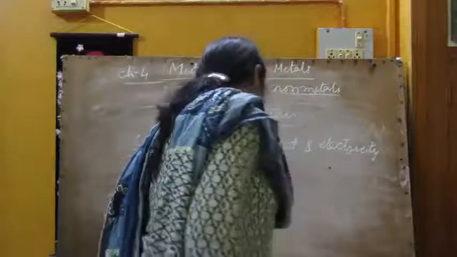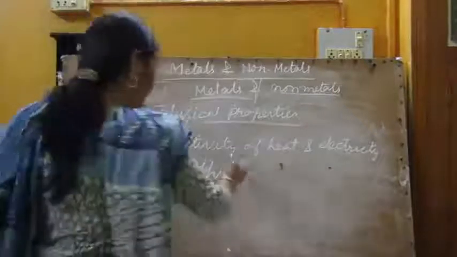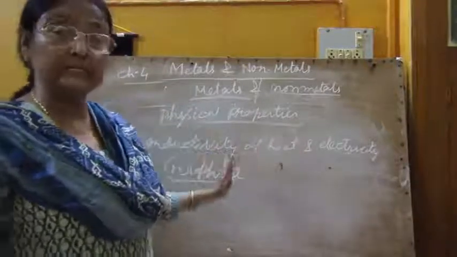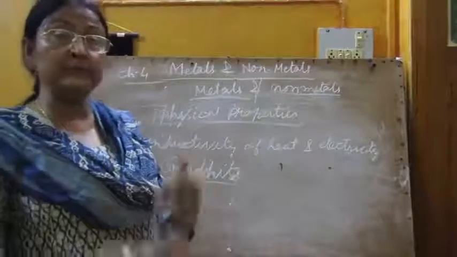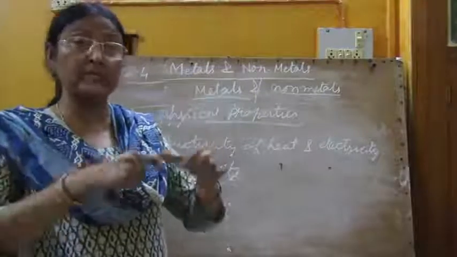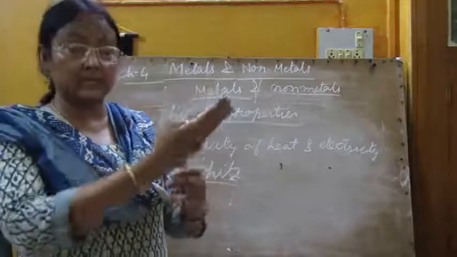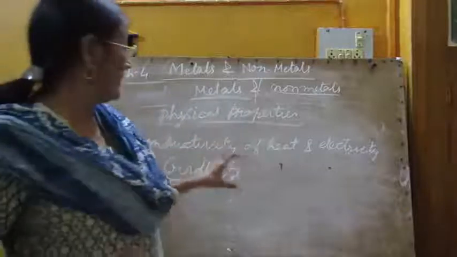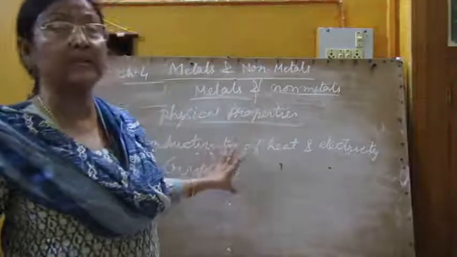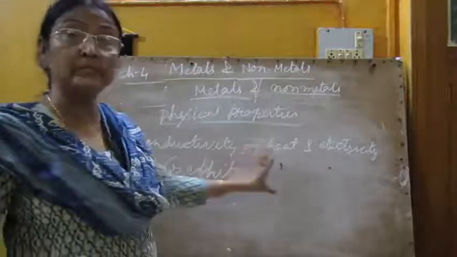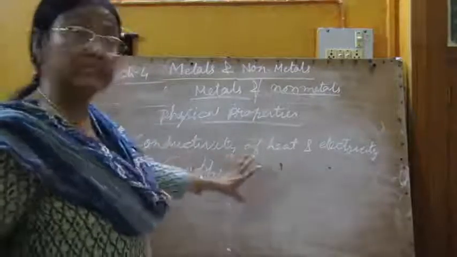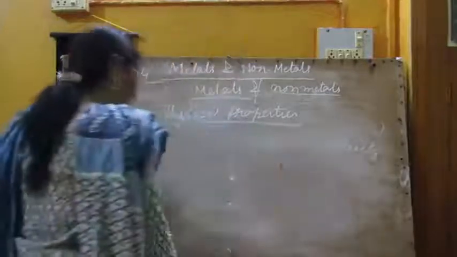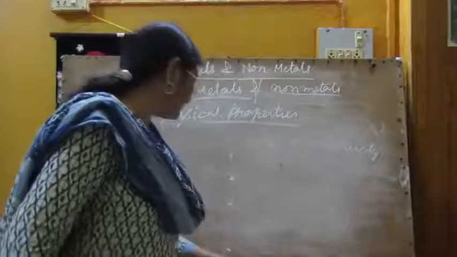So graphite, being a non-metal, can conduct electricity. In a battery we sometimes make the rod, the electrodes. In other classes I will explain what electrodes are. So in a battery we can use graphite for the conductivity of electricity, and still graphite is a non-metal. So this is another quality of non-metals and metals.